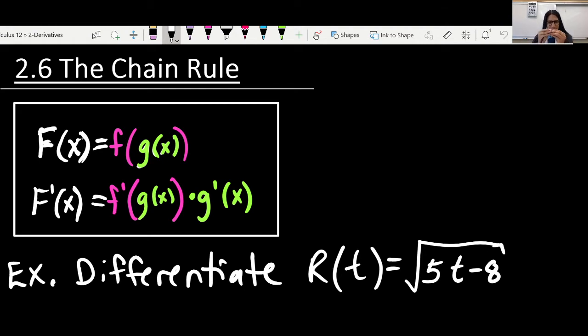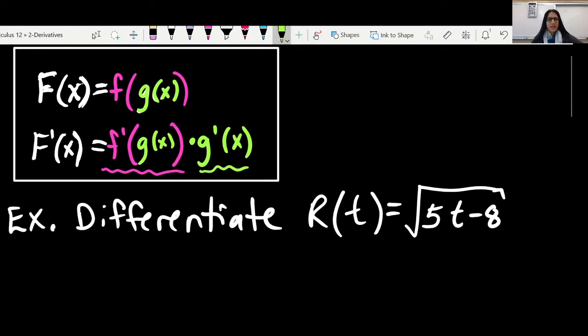So if you look at it, there's an inner function and also an outer function. Or you can look at it in terms of substitution to make it familiar. If we want to take the derivative of that, we want to take the derivative of the outer function, and we want to multiply that by the derivative of the inner function, which is this portion here. So I really do think the easiest way for us to make sense of this is to take a look at an example and actually apply this.